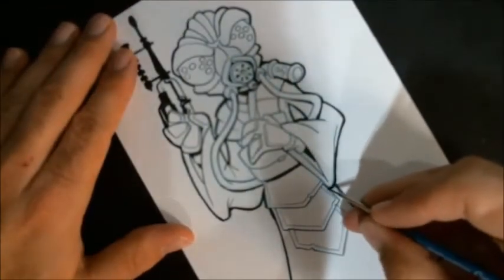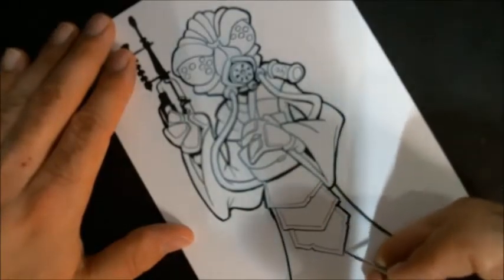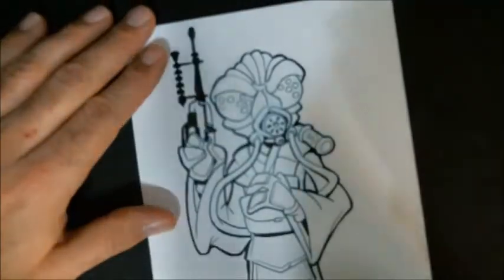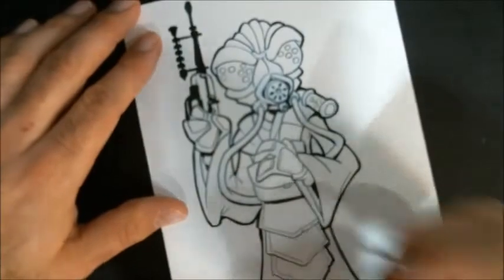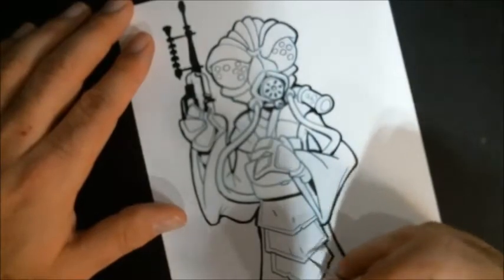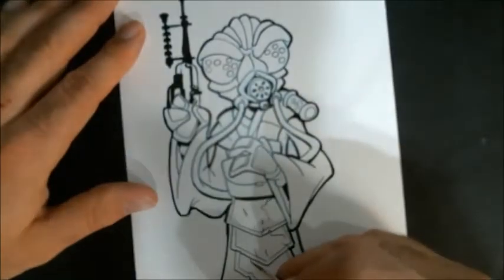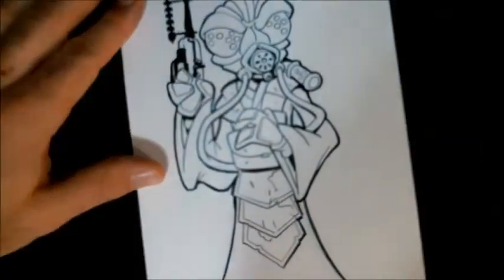So I'm just adding different places where we might see some shadows here. Getting close to wrapping this guy up. I think I'll just put some little ticks and things in here just to show that, because he's a bounty hunter, he gets kind of dirty and everything, so maybe some little marks, nothing major, so it doesn't look too clean.